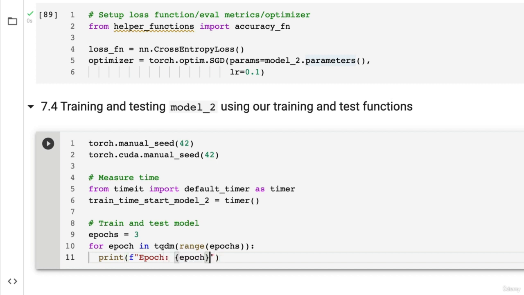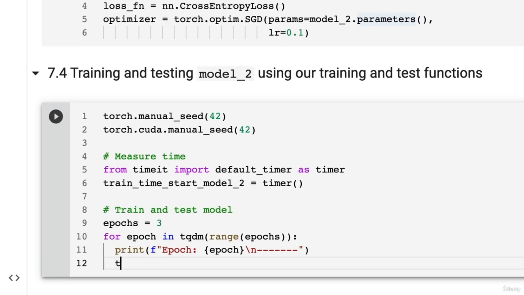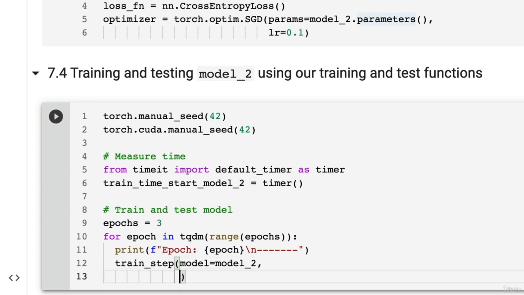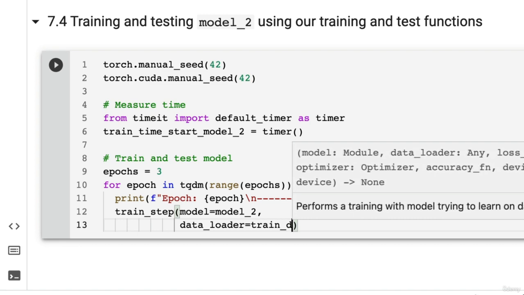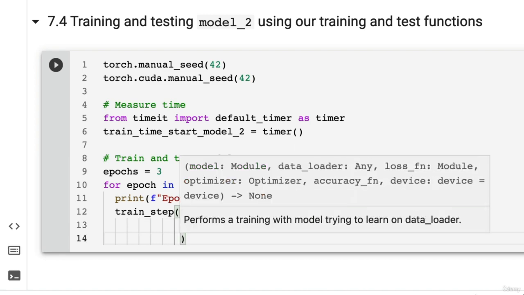Epoch. And we're going to print a new line here. So for an epoch in a range, we're going to do the training step, which is our train step function. The model is going to be equal to model 2, which is our convolutional neural network, our tiny VGG. The data loader is just going to be equal to the train data loader, the same one we've used before.